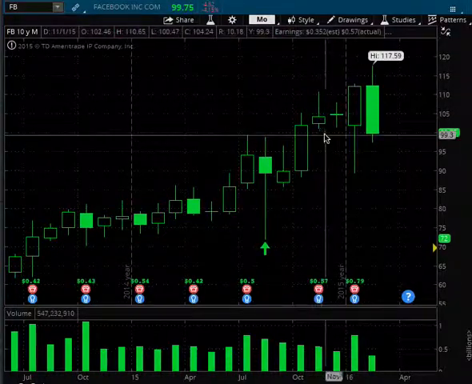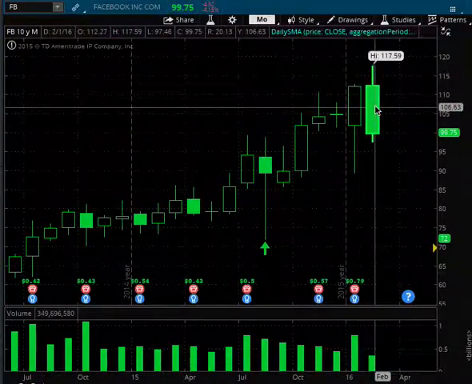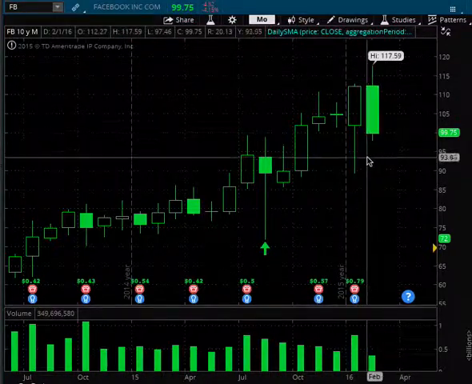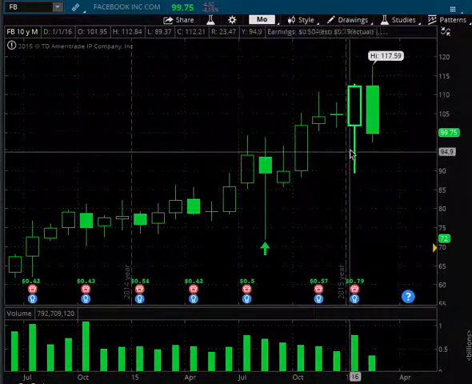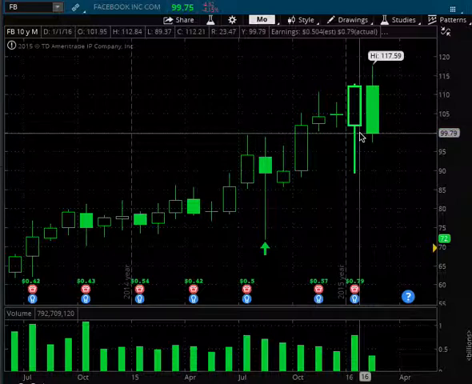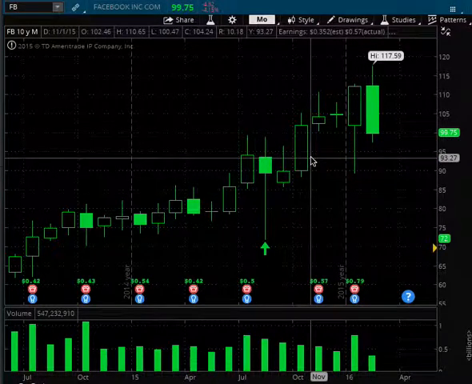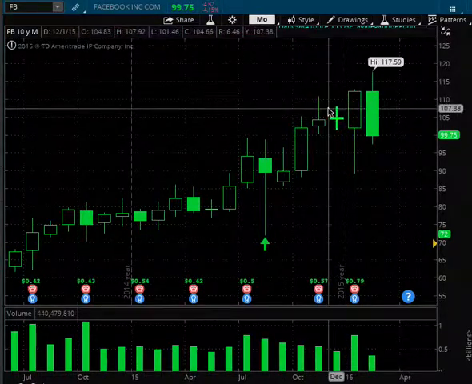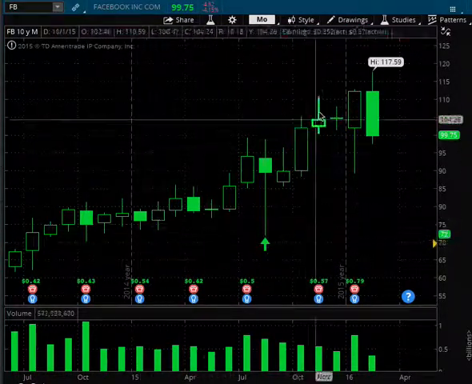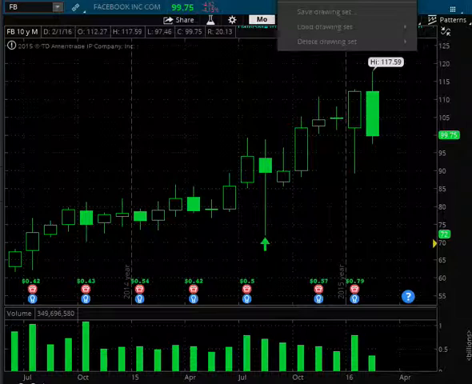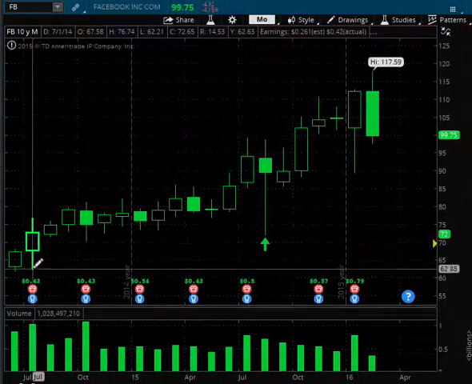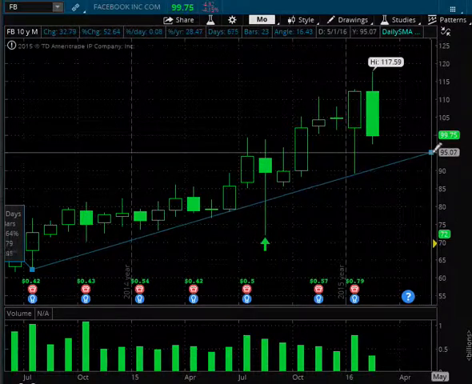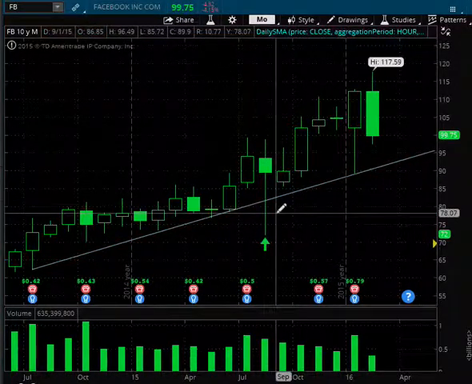So this is another great stock. The highs were $117.59 a share. Right now we're at $99 a share. So we have some good stocks that we're looking at. Just like you want to do these trend line, support and resistance levels to analyze your stocks and to figure out exactly what price you want to get in at. But this is what I do every day. This is how I analyze stocks.